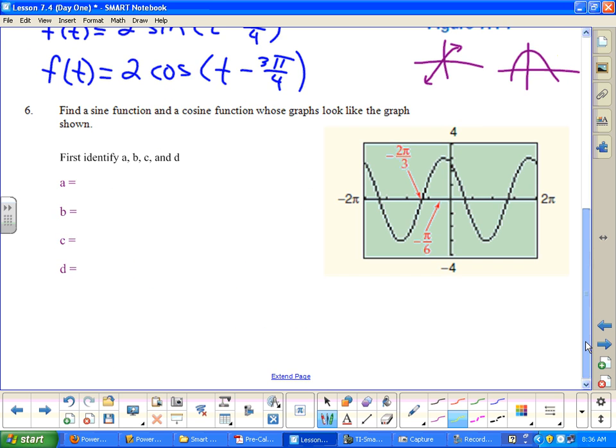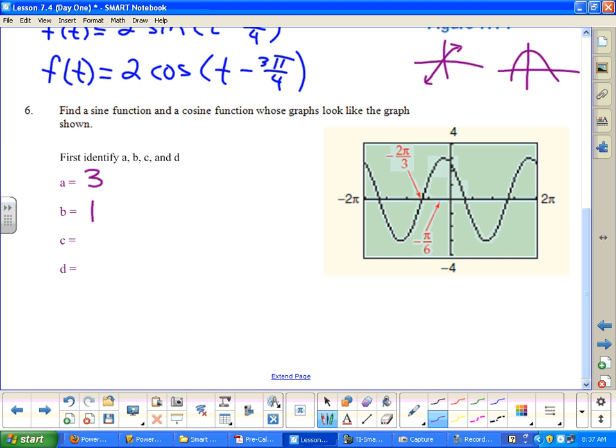All right, so let's look at another one. Here's the one that was on your paper, right? So, in this problem, A is what? How much has it been stretched out? 3. So my amplitude is 3. They're really nice here again, and the period is 2 pi, so B is 1. Remember, B is the number of cycles in 2 pi, so if it happens once, then it's 1, okay?